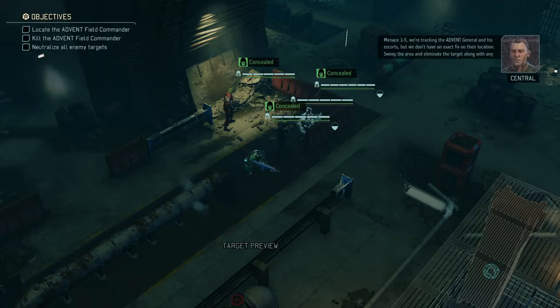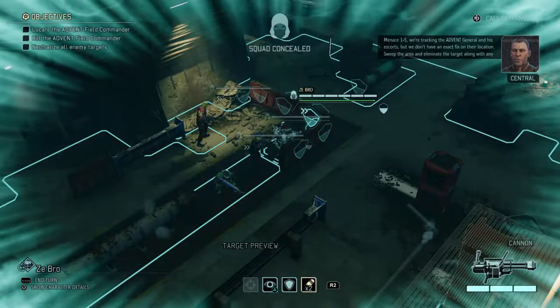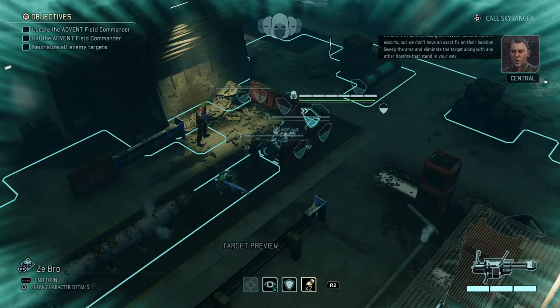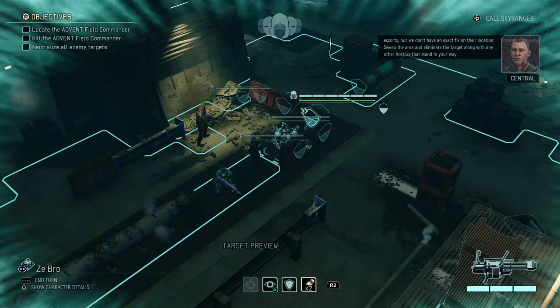Menace 1-5, we're tracking the Advent General and his escorts, but we don't have an exact fix on their location. Sweep the area and eliminate the target along with any other hostiles that stand in your way.